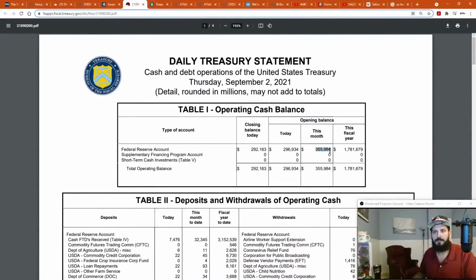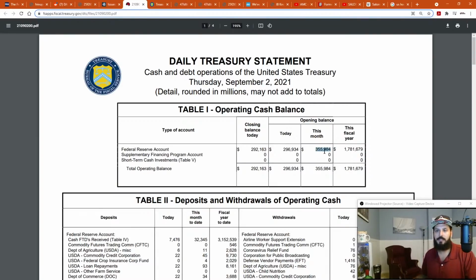The difference here is they had 1.78 trillion at the beginning of the year, this fiscal year, and this month they started with 355. They had an influx of around $96 billion because the government got tax revenue and sold a ton of junk bonds and mortgage-backed securities. The U.S. Treasury and the Federal Reserve sold it, whichever one actually does the selling, and the money went to the U.S. Treasury. So the Federal Reserve sold these junk bonds and mortgage-backed securities to get an influx of $96 billion. But they spent how much in one day?